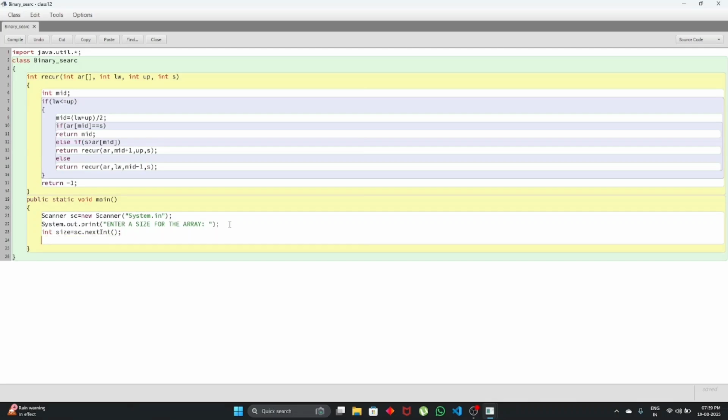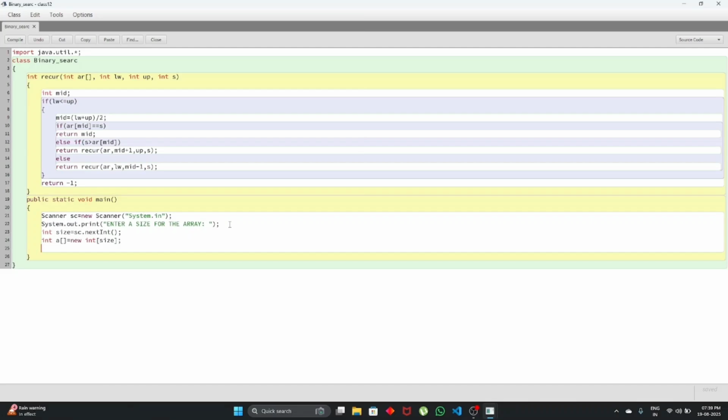Now we will declare the array. Array declaration is incomplete. Now we need to fill up the array with the size in it, so it can be any size as per given by the user.